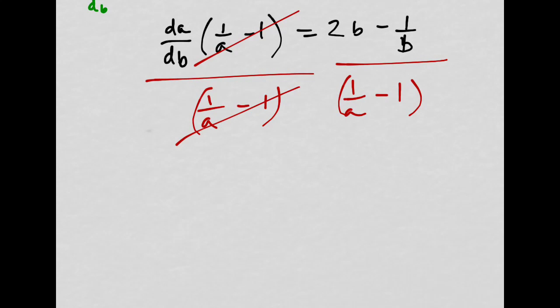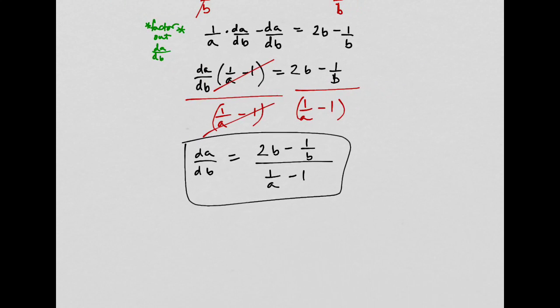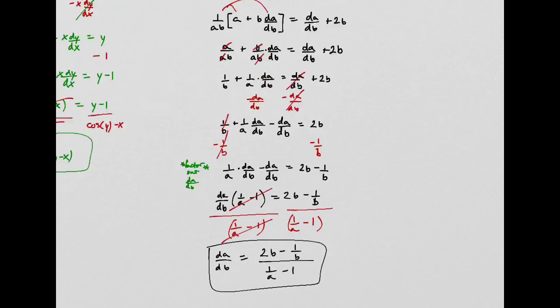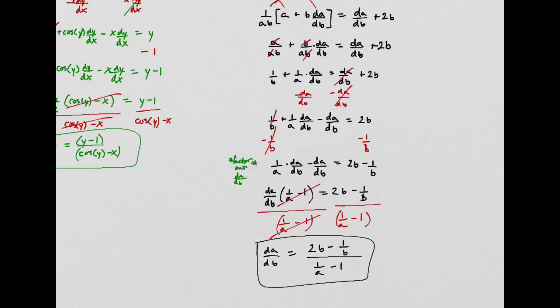And we can leave our answer like this. Just put parentheses around it when you're typing it into Khan Academy, and you should be fine. I know a lot of people are going to mess this up, so practice hard, and then we'll see. There you go. That's the answer. That's the derivative of A with respect to B. B is the main variable. Wow, that's nice. Is it? Not really. All right. Bye.